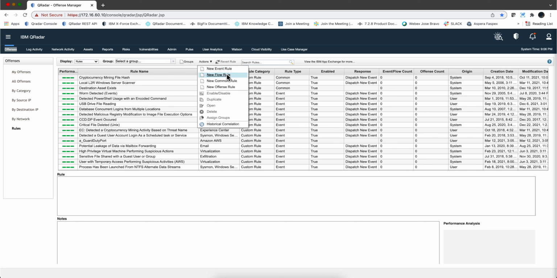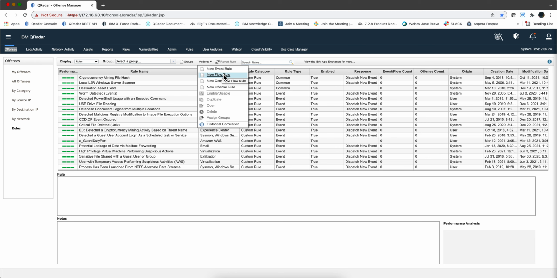There are some things that are in one but not in the other, and the common is a subset of the two. So sometimes if you are modifying a common rule, like in the case of that video that I mentioned before, and you don't have something that will happen on the flows, well, you can create a building block based on flow, and then you will have all those conditions in there.